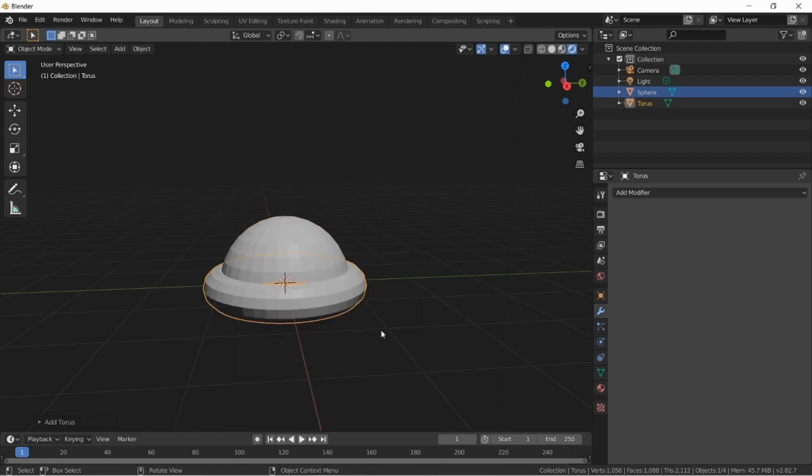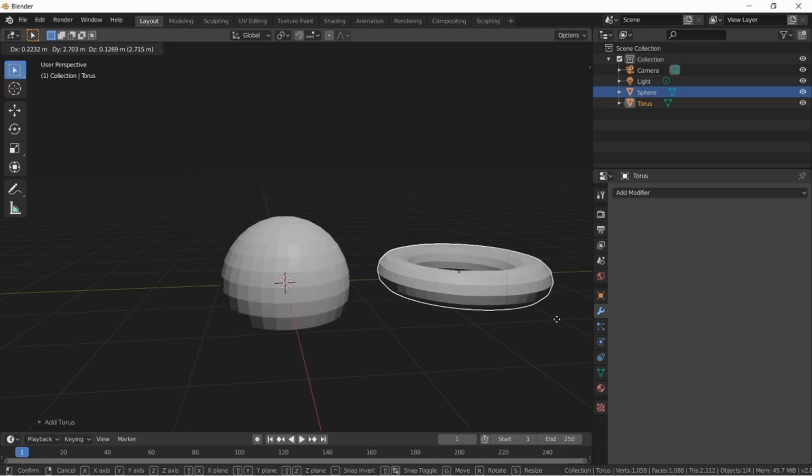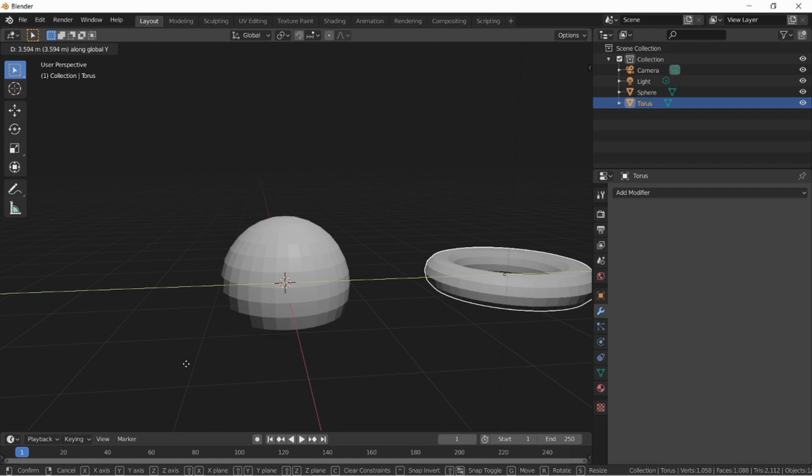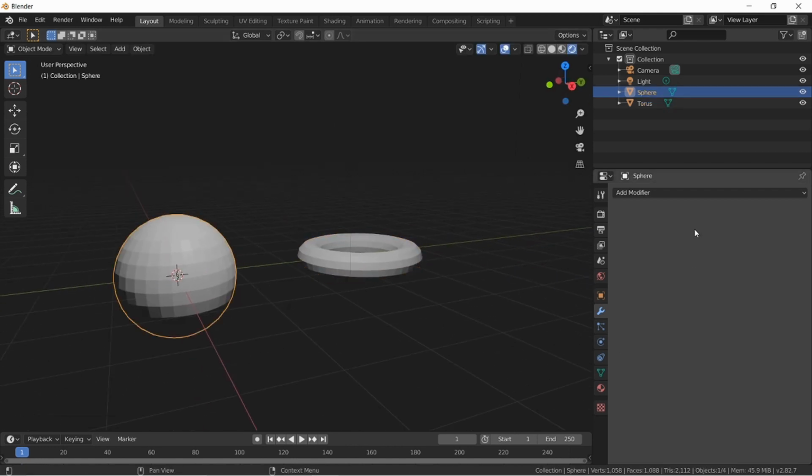Okay. Well, hey, hold on. You got to grab it on the Y. Bring it over here a little bit. Now make sure you grab it on the Y, it stays on the Y axis. You know what I'm talking about? Bring it over here. We'll go ahead and get weird with it.